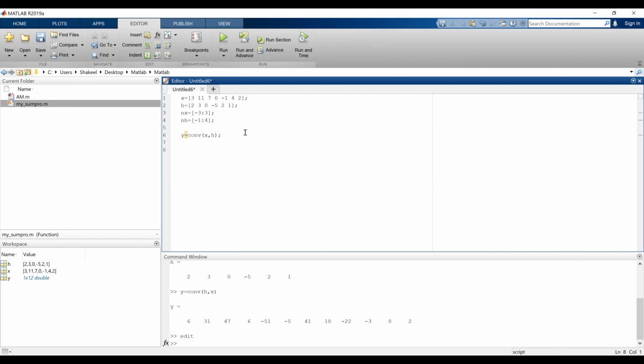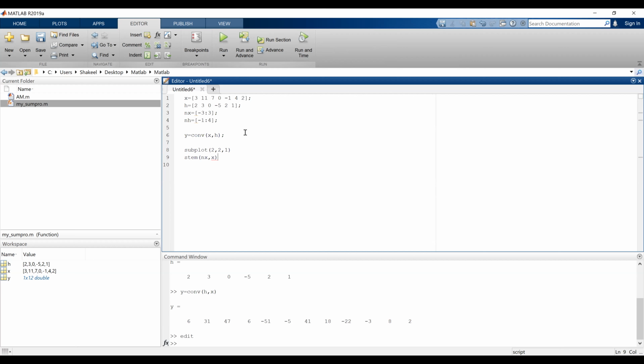And let's plot this using subplot. Now on this figure window, there will be 2 rows and 2 columns of plots, and this is the first plot. For discrete plots, we use the stem function and plot the x sequence.